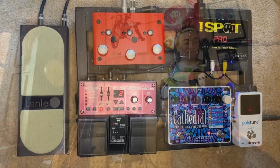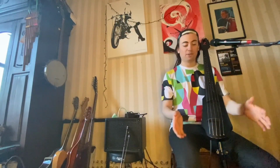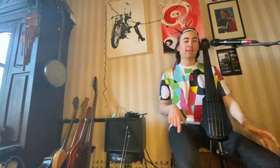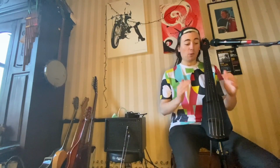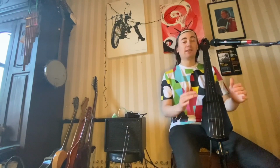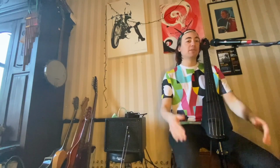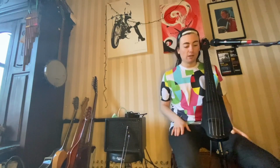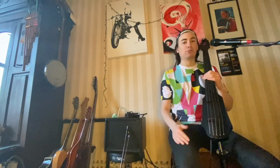Let's go back to the cello. So as you can see, I've got my NXT-A cello here, which I absolutely love. I just had to dig this out after talking about the pedals with you, because there's one thing I really want to talk about, which I think is super, super cool, which is a big reason why I love NS instruments and they work so well for me as an artist: being able to do a big bass kind of slam on the bridge, you know.